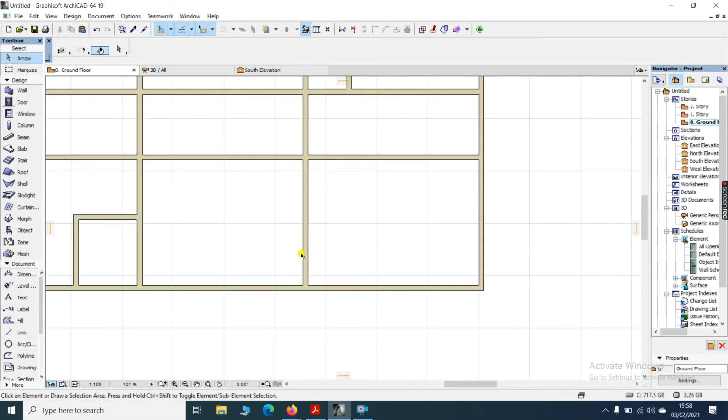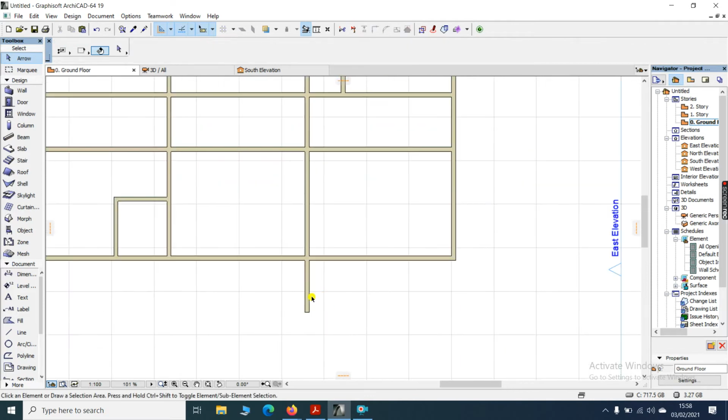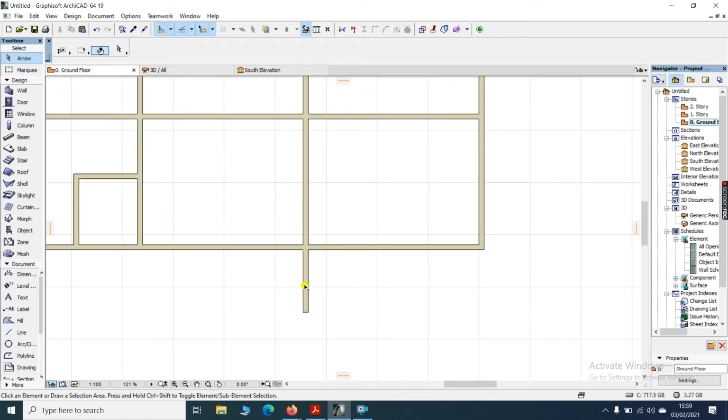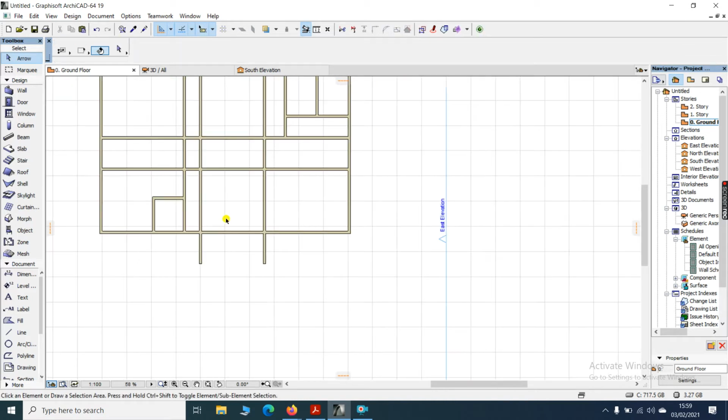If you want to extend a wall, you click on the wall that you want to extend, and then you left click on the black dot, you drag it downwards or upwards as your requirements, and then you click. So this wall is at a distance of 5200 to my left, so I'll click, press Ctrl Shift D, then click on the wall and drag it to a distance of 5200 and press enter. So this is the wall.